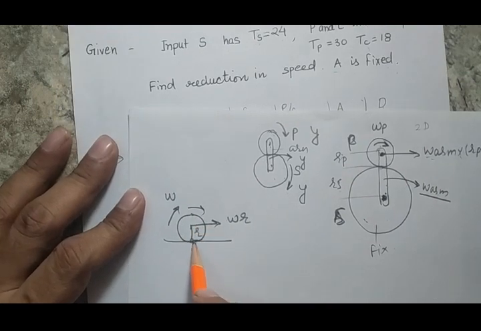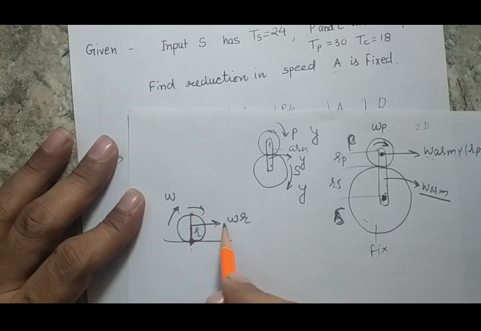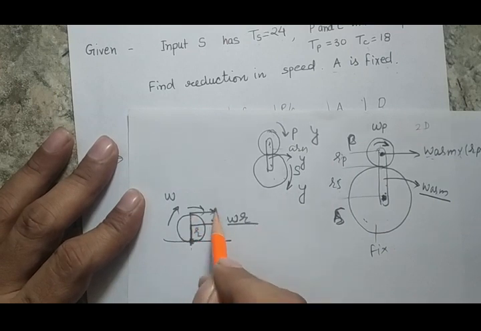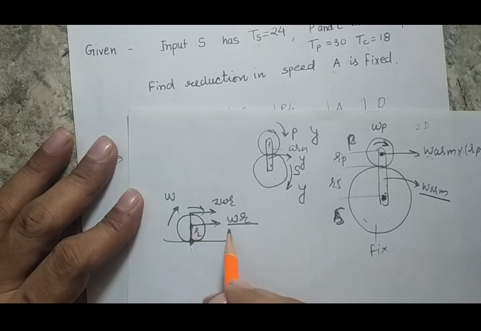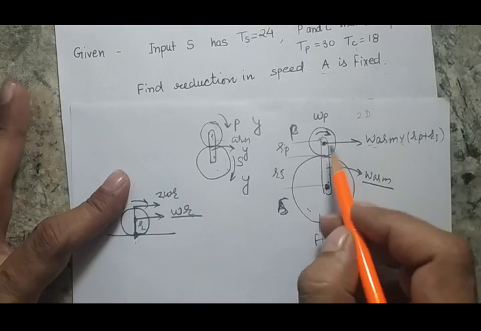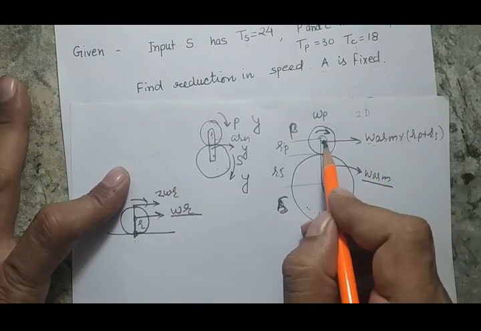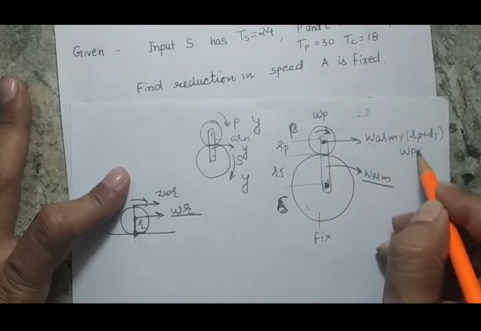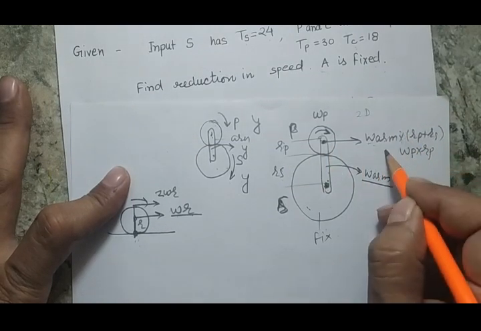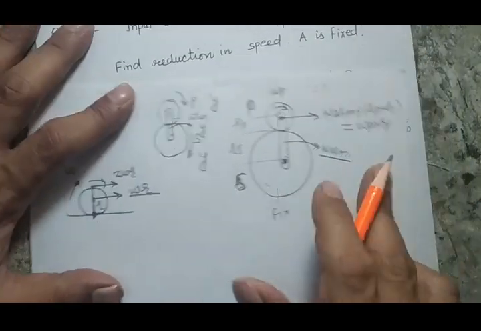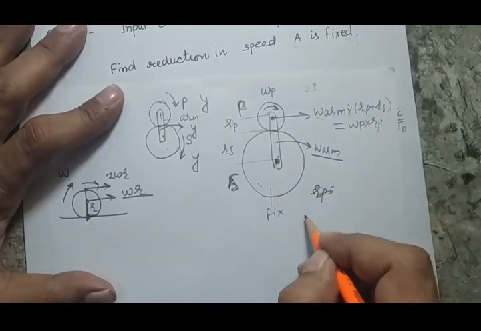the center also moves with a speed omega r, where r is the radius, because when something rolls on a surface, this becomes the instantaneous center. If I find the velocity of all the points on this line, the center will have a velocity omega r and the top point will have a velocity 2 omega r. So using this philosophy, if something is rolling on a surface, the center moves with a velocity omega r. Here also P is rolling on the fixed gear, so the center will also move with a velocity omega P into RP. And these two quantities will be same.